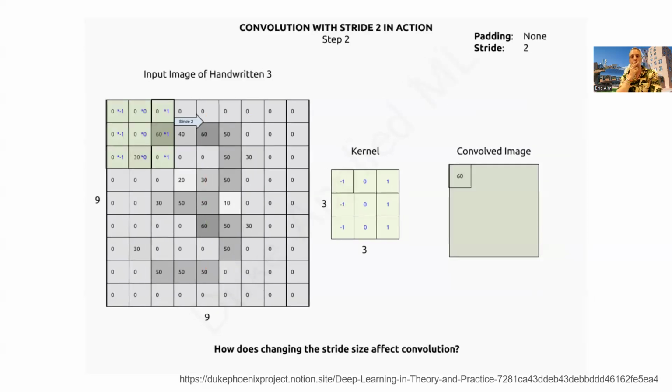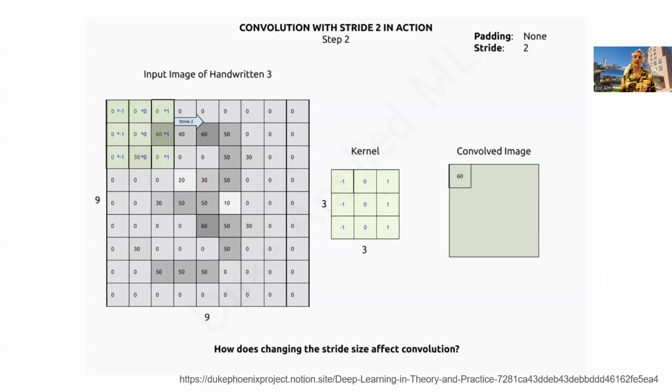Okay. I want to talk about a couple more things that you'll see and are worth mentioning if you're going to make your own convolutional neural nets. One is stride. So stride is a way to reduce the amount of computation that you're doing and reduce the total size of the image that comes out.